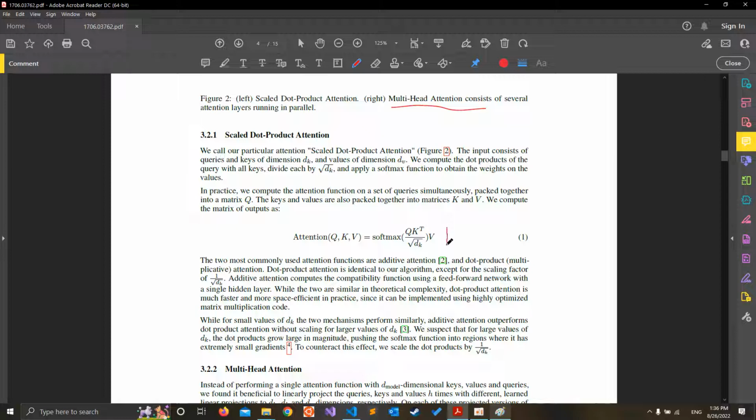Here is the formula for scaled dot-product attention. How they are doing that is very simple. As I said, they calculate the dot product of the query and key, which is calculated by multiplying these two matrices in this way. Then they normalize it by dividing by the square root of dk, which is a dimension here, and then they get a softmax of that, and then they multiply it by v to find out what the q prime vector is here.